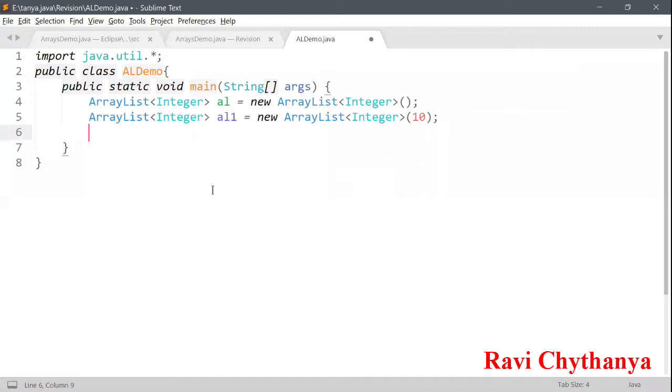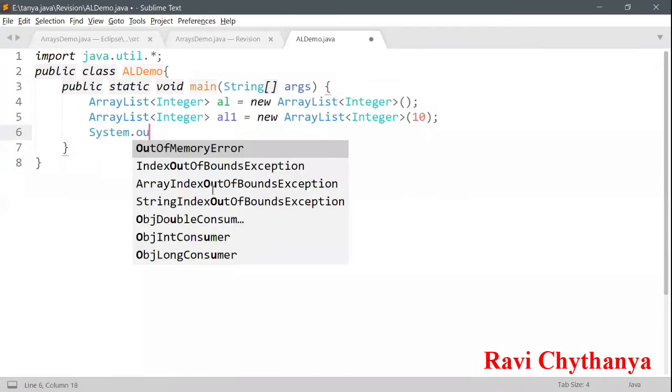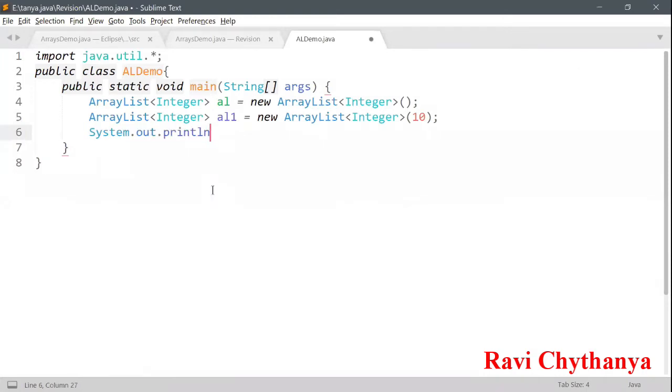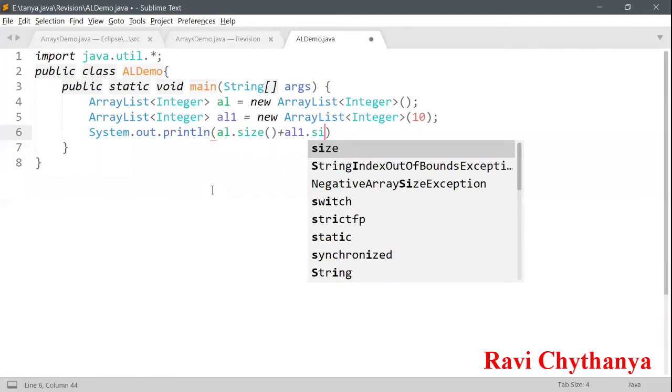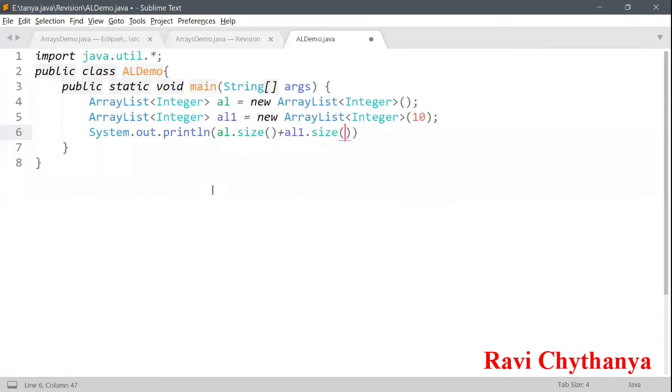System.out.println of al.size, plus al1.size, and in between I'm going to add one more comma.